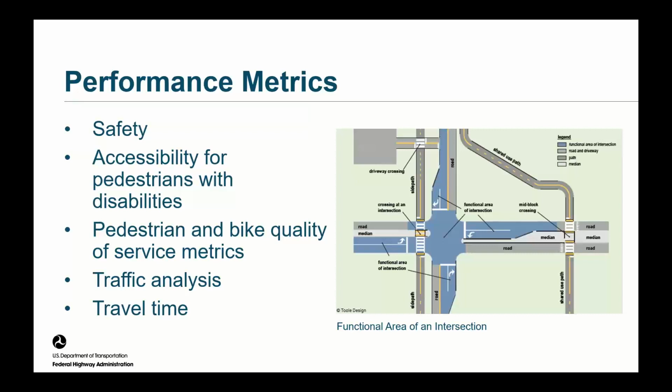The next thing to consider is traffic analysis. And I know that in many of our communities, this may be something that drives some of the decision making or the intersection design. It may be the reason that the bike lane ends before the intersection and doesn't continue through. However, it is very clear that it can't be the sole metric. Some of the traffic analysis and the assumptions that are made, which we'll get into shortly, can be used to fine tune what our design is going to be, but it should not be the defining element.